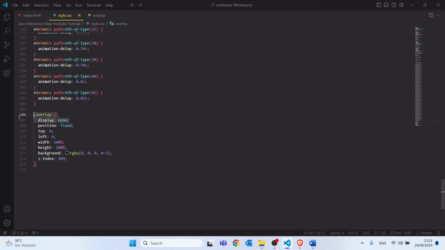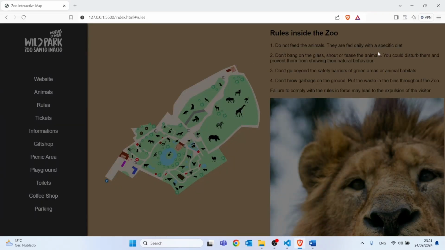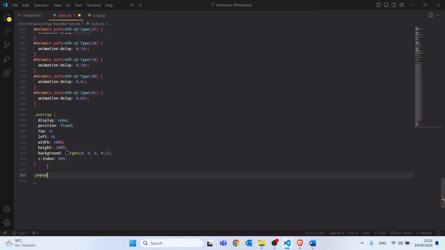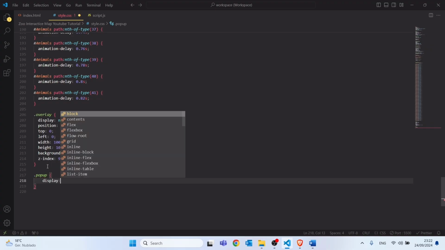If we look at the browser, we see that the overlay doesn't appear, but if we delete this first line, it immediately shows up on the screen. It's this gray screen with transparency. Let's set the display back to none and set the styles to the pop-up. So let's type .popup.